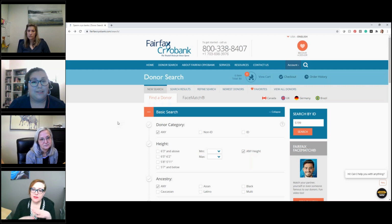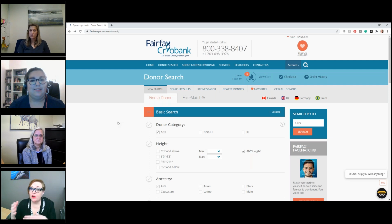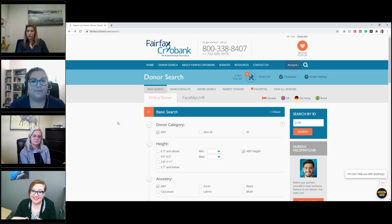And just so that everybody understands the process, the screening process to get into the program takes, I would say, about 2 months. Once the donor is accepted into the program, meaning he's had all of the required FDA required infectious disease testing, our genetic screening panel is done, a physical exam is done, and all of the screening questionnaires are completed, medical applications completed. It's a really intense process. We have a great webinar that overviews the entire donor screening process that you can check out on our blog.